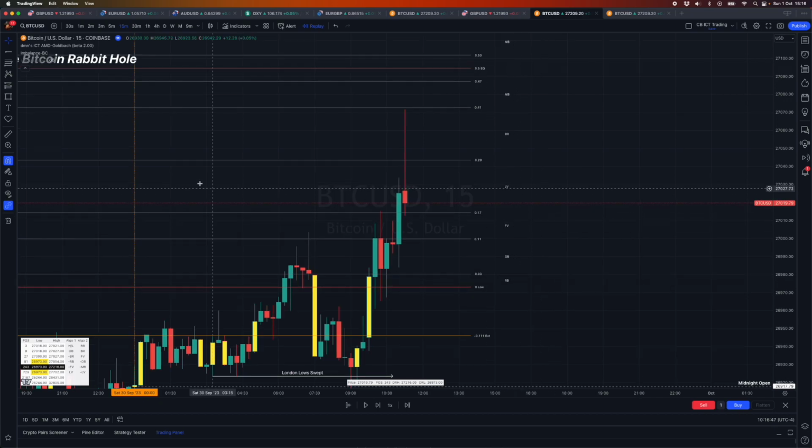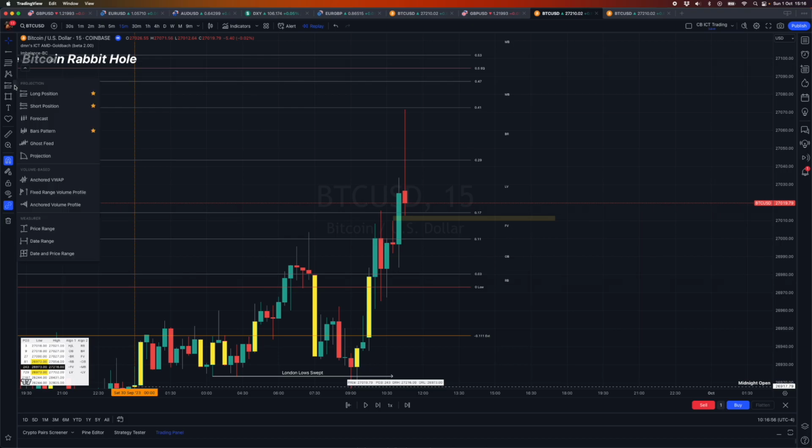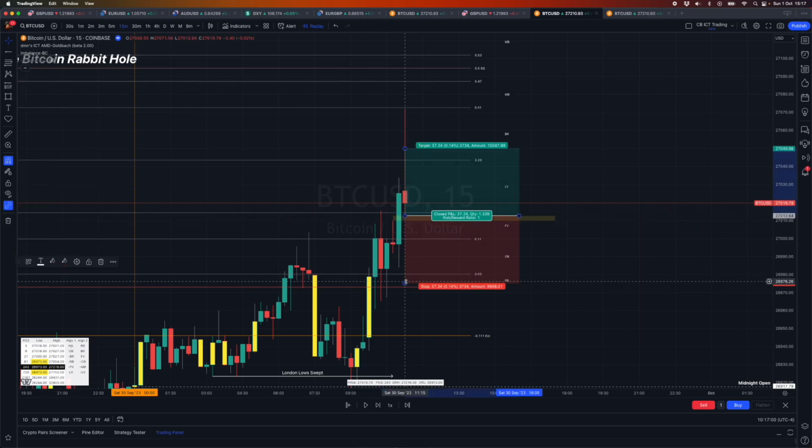So this is how I came into the trade. Well, I placed the limit order here. So there's our fair value gap. Now, if this was EU, this is how I would have played it out. I would have put my stop loss here. But because of the spreads, I advised him to put his stop loss here and then take the trade.